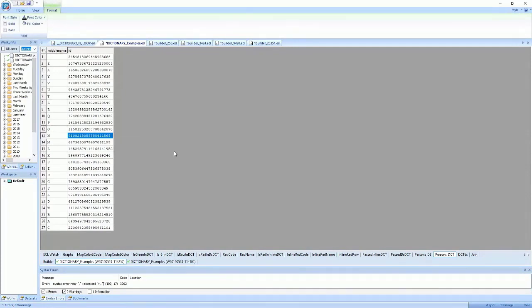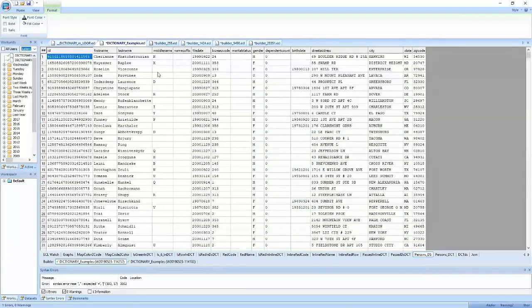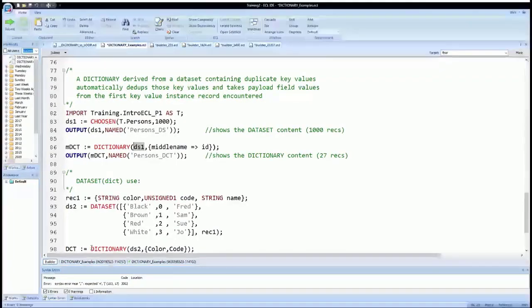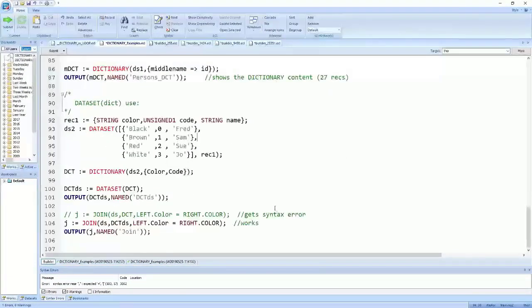And if you are taking payloads from any other fields, that payload will be filled from the first instance that it finds, and that's it. That's the case here with all of them. In the person's data set, there's my first blank, ends in 666, and my blank ends in 666. So that is how the syntax works.